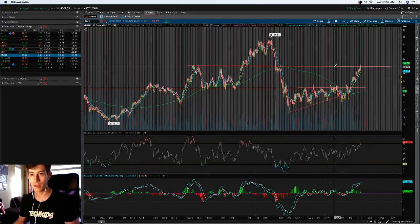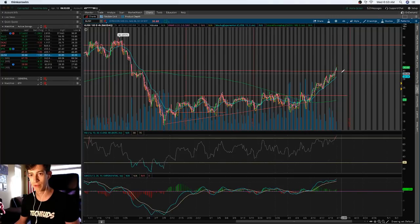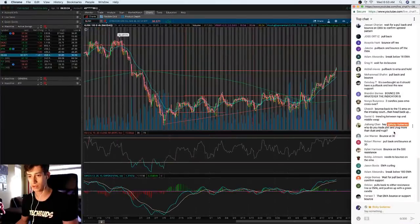Since we know that, the margin from here and now comes up to, let's say $36, let's be a little conservative, right? To $36. Now that we have all this margin to offer, we could wait for a pullback and see if it bounces, and if it does, we could see if it makes new highs. If so, then we might be on track for this thing to continue to rally all the way up to $32, $34, $36 and so on. How do we know when this thing is going to get rejected? Let's see what you guys have to say.